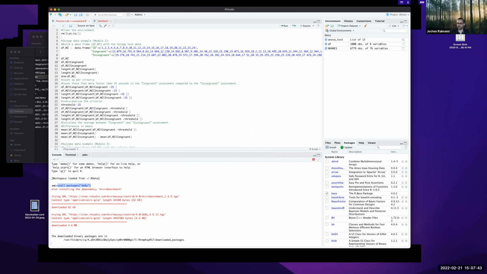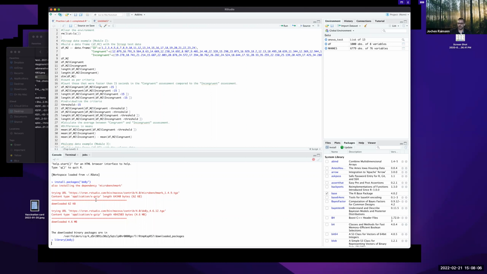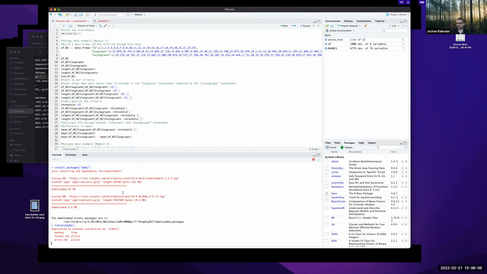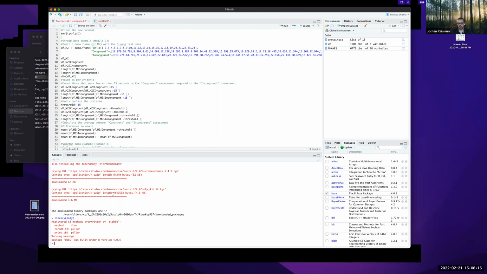it will automatically use the command install.packages, which essentially is the command that you would use to install a package. If you have the package installed and you want to actually address it, you would use library as a command that opens your package, and then enter the name of the installed package, and it will start that package in your environment. When you close R, it will stop using that package and you will need to address it again with library.